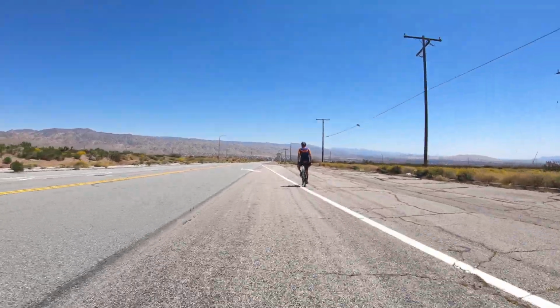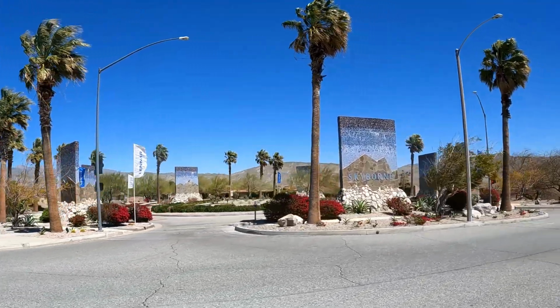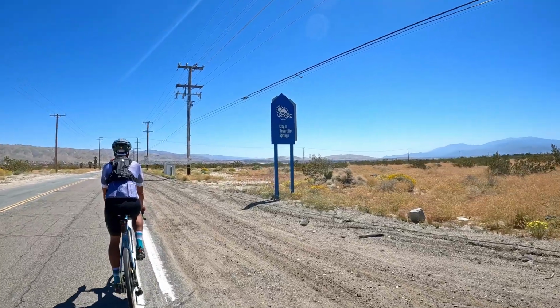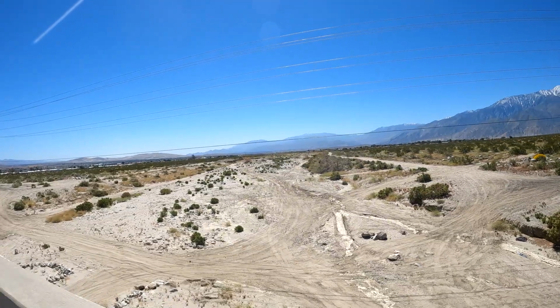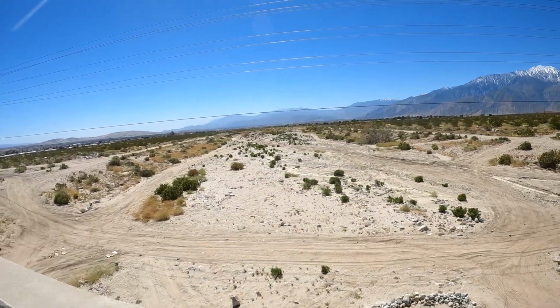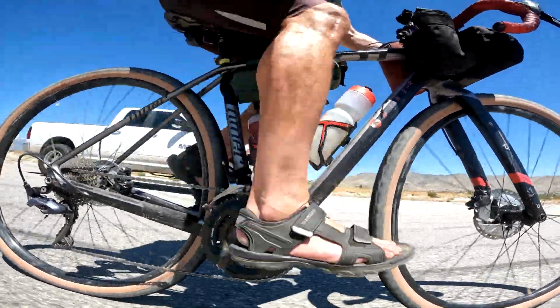The next 6 miles on Pearson was desert fabulous, rolling by the occasional isolated tract of homes, entering now into Desert Hot Springs, where you'd have to go into your hot tub time machine when these channels last held water, as I was surprised my sandals were still pretty comfy at this point.